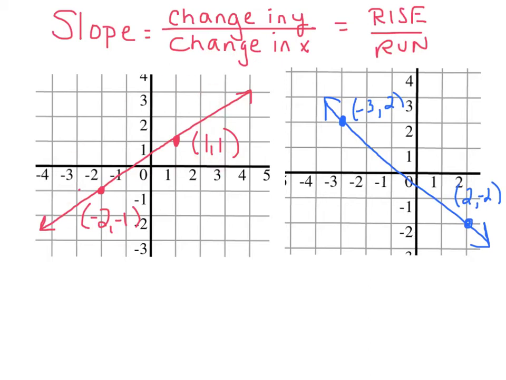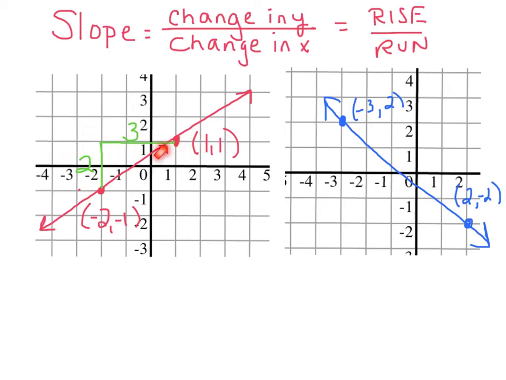In this example, you will notice that your line is going uphill. Therefore, our slope has to be positive. Here our line is going downhill, so our slope is negative. We'll get to that a little bit more in a moment. All I want you to do in these two problems is identify how far up and over you go from one point to the next. Always start on the left point. So if you look here, we go up and over. This means up 2, which is positive, right 3. That's positive as well.